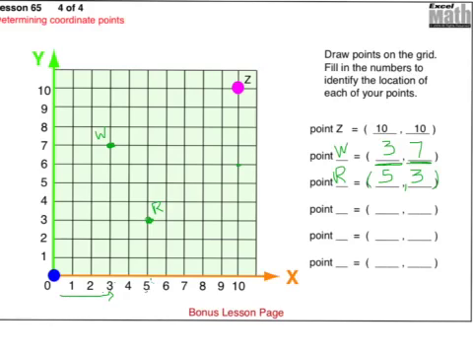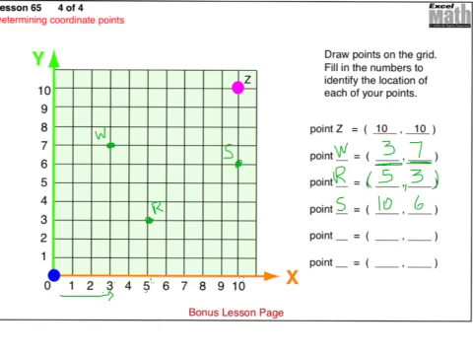All right, now let's see. Let's put one right here. See if you can get that one. We'll call that point S. Pause the video and put the answer down for point S. All right, you should have written all the way over here to 10 and then up 6. Remember, we do the bottom first, then up.